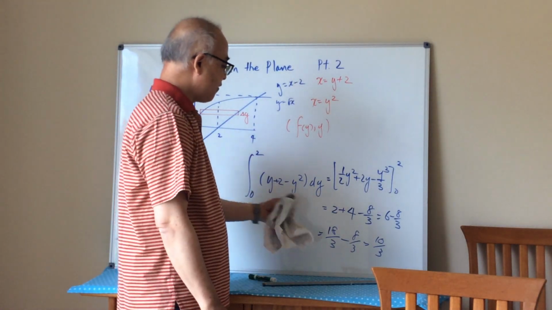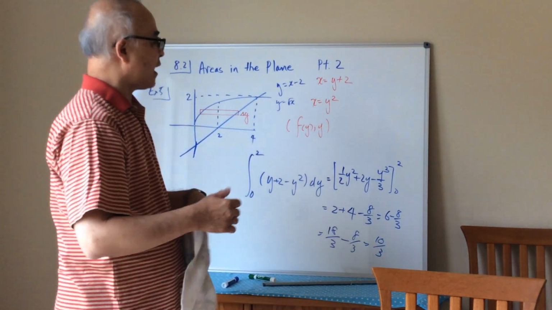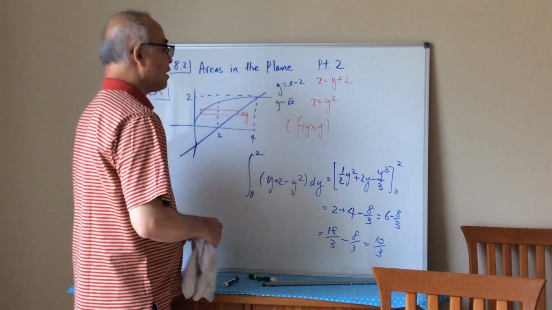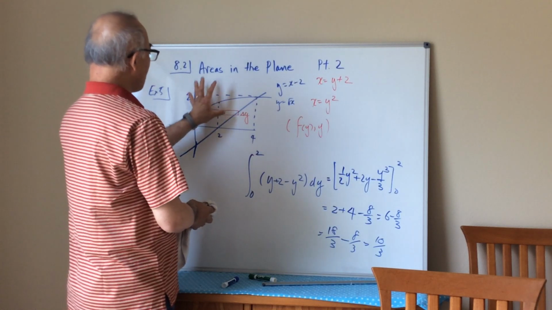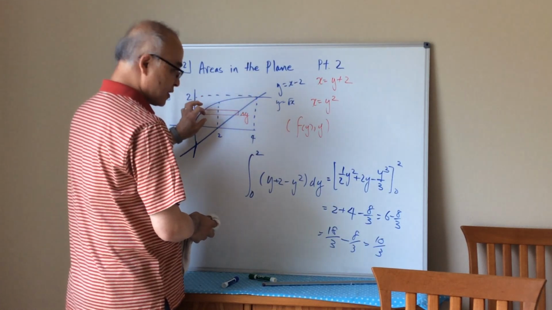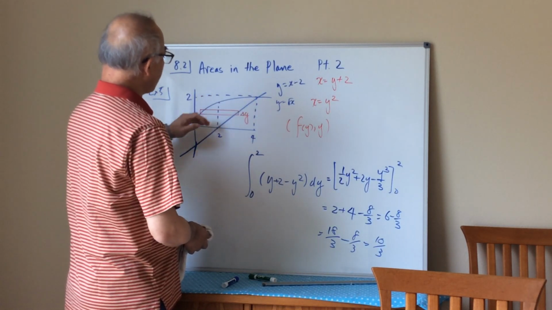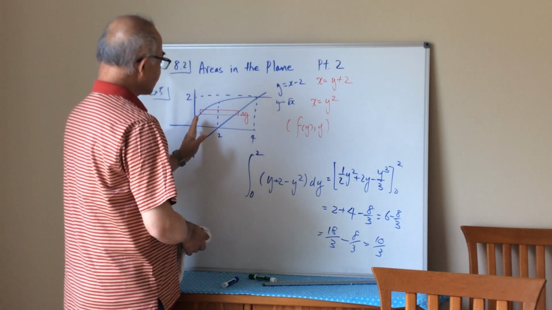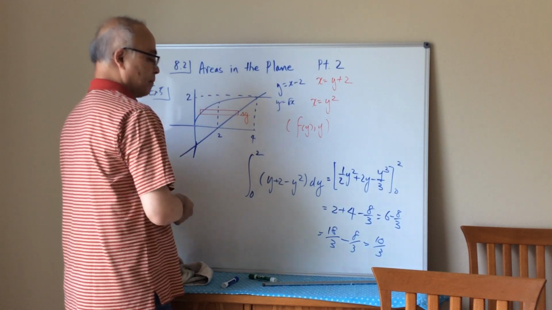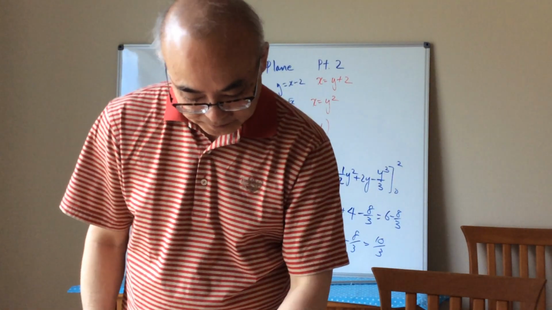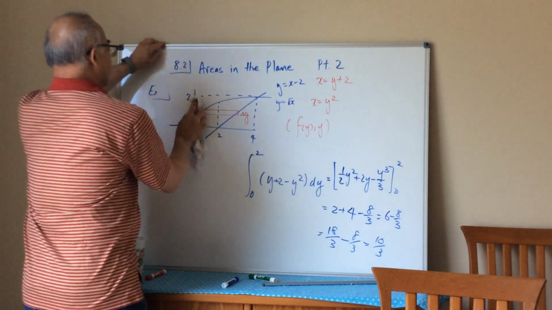So example number 5, we do it using dy. Again, it is the reorientation. You have to be able to see that in our traditional sense, we have x and y. This is the first quadrant. It's the same thing. Y is going to be positive here, y goes positive as it goes over here, and x goes positive as it goes over here. But now you're looking at it from a dy standpoint. All right, so let's go to example number 6 and see if we can use this concept.